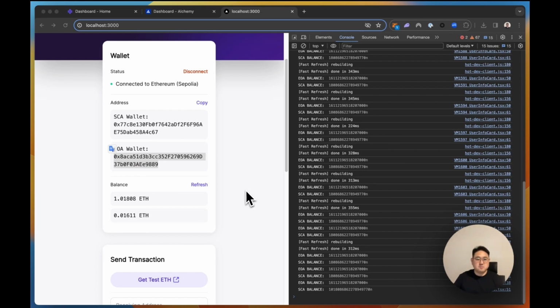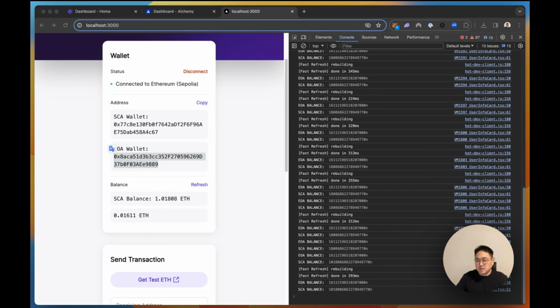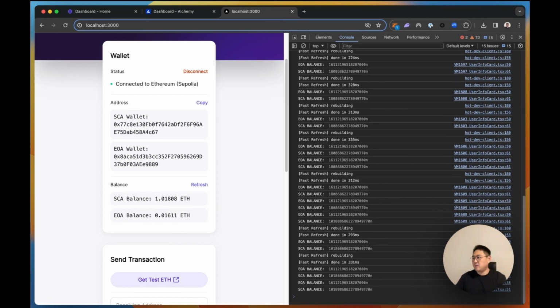Okay, so the smart contract wallet, you know what? I'm actually going to write smart contract balance, so it's easy to tell, and the same thing with the EOA side. EOA balance. Okay, much easier. And refresh.